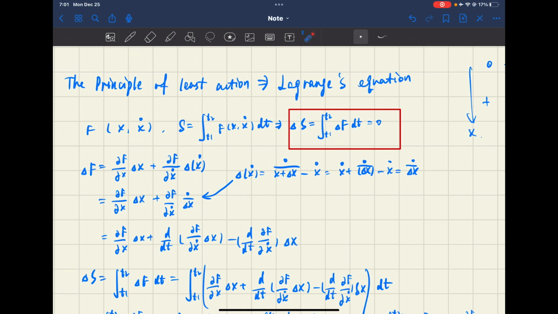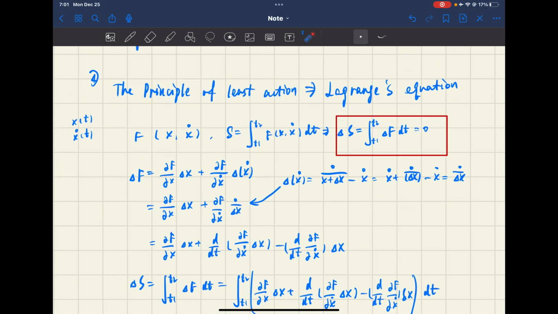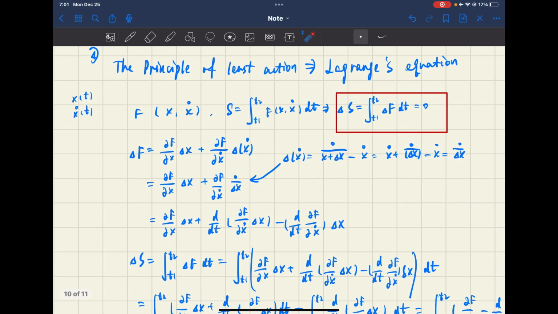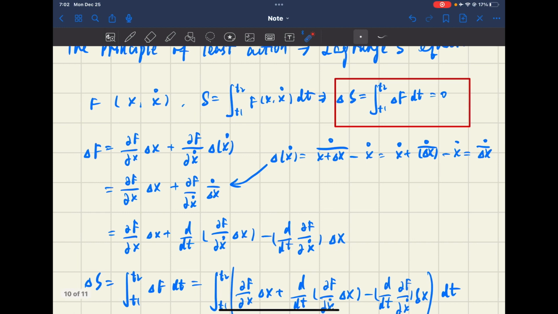Also, if you're interested, light travels in a path that takes the least time. So it's also one part of the principle of least action. If you're interested, you can also search for that. So after we get the equation here, we're going to do something to it, and we get an arbitrary function here to describe the mechanical state of an object.